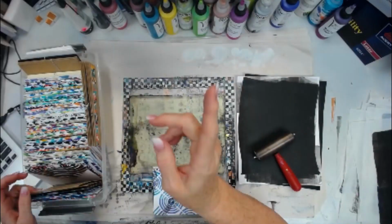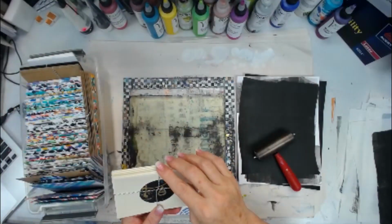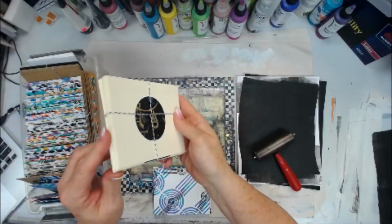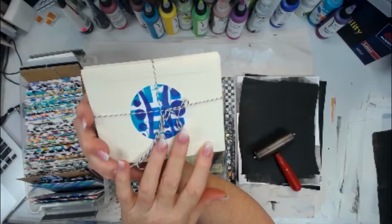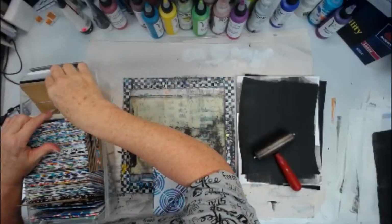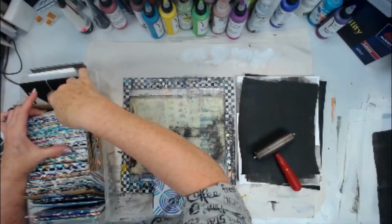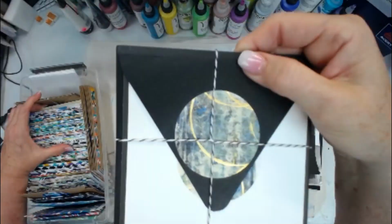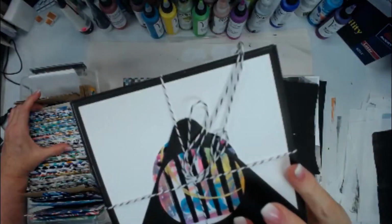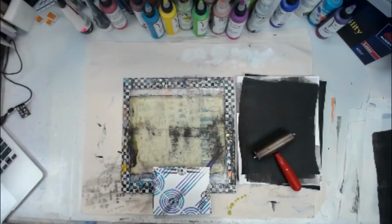But what I want to show you now is how I did these, and I got them bundled up, but you can see on the front and the back, right? That's what I'm going to show you. Here's some more on craft paper, and here's some on black and white cards, right? So let me get this out of the way. Oops.